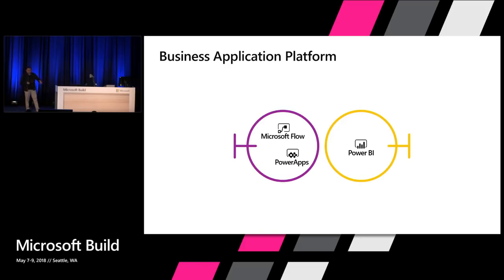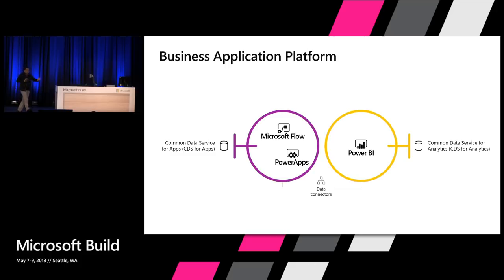Now, both Power Apps, Microsoft Flow, and Power BI have another layer called the Common Data Service, which is used for holding that data. So you have the Common Data Service for apps on the Power Apps and Flow side, and you have the Common Data Service for analytics on the Power BI side. So this is where if you want a way to pull in data from multiple data sources and hold it in a single place, or if you want a database where you can write your data or read your data from, that's where these 2 products come into the picture.